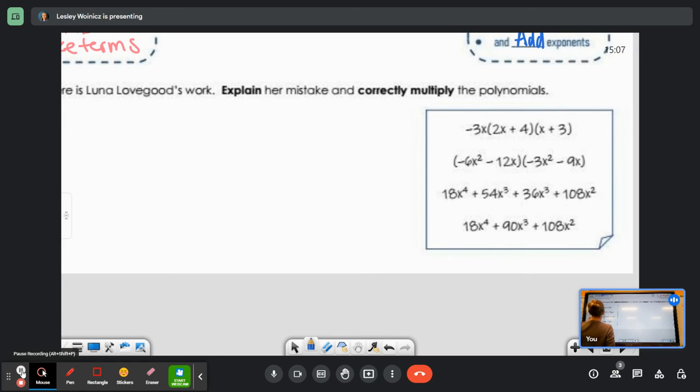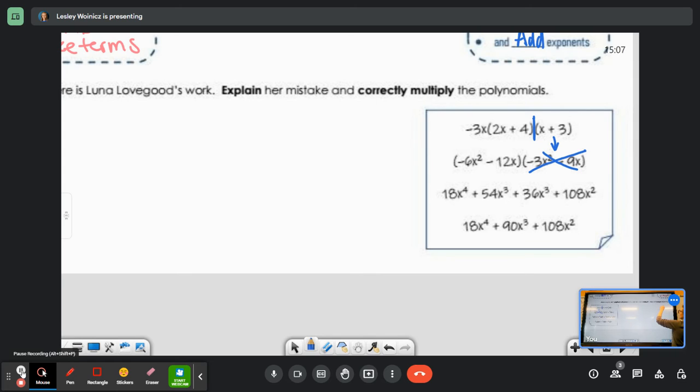Okay, you guys are right. She didn't follow the rule of stopping here. She kept going. Okay, so she should not have had any of this right here. She should have brought down the x plus 3. So if you haven't already, let's do this correctly. Do you guys want me to use a box this time? Yes. Okay, I'll use a box.